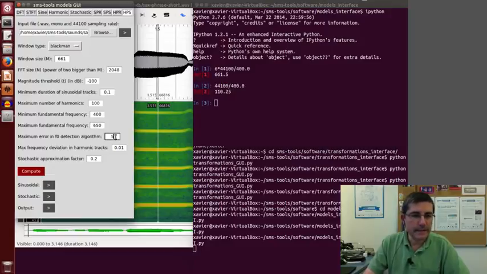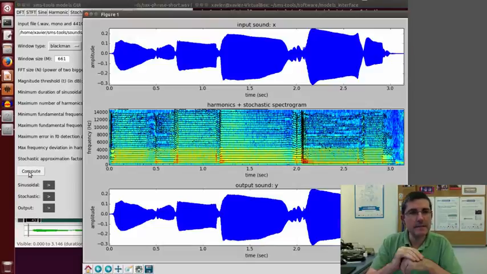Okay, this is an error threshold to identify the fundamental frequency. Maybe let's be a little more flexible, let's put 7, and this deviation, that's fine like this. And the stochastic approximation for the residual, we don't need to be too smooth. We don't need to do data compression. So if, let's say, we have 0.4, that should be okay. Okay, let's compute it now.